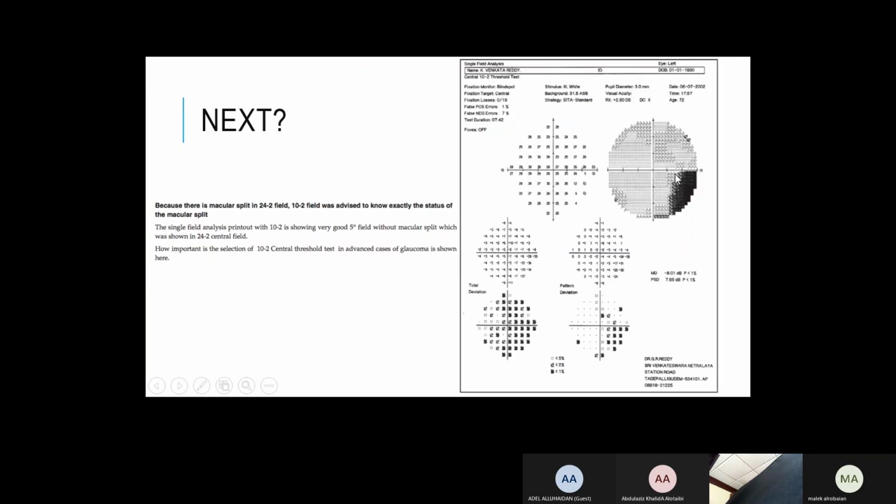What is the blind spot here? What is the blind spot? Outside. Why is it outside? Why can you not see it? It's outside our field. So where does the blind spot locate?